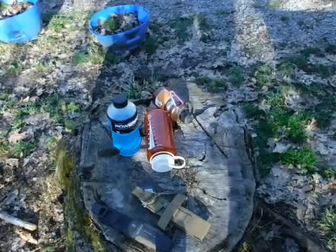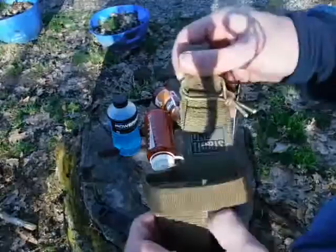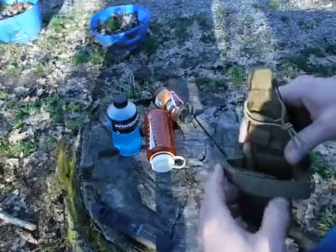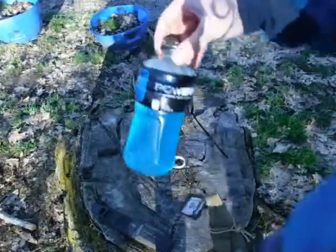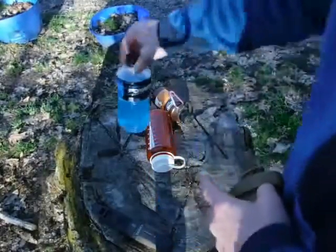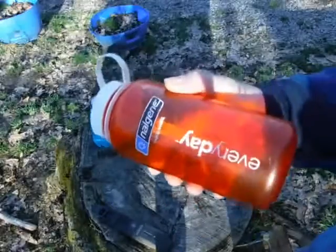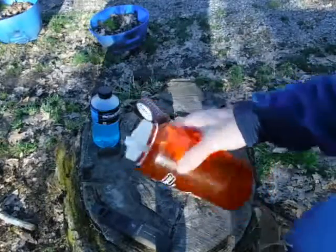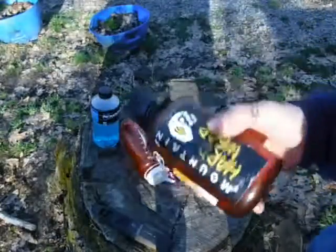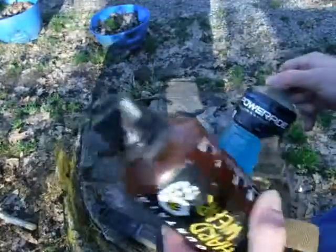When Addie walks by I'll ask her how much it cost. So basically, this is what it looks like right here. I've got a couple of different bottles I want to try it with. I'm really hoping it works well with this style bottle because this is the type I want to use on the trail. It claims it will work perfectly — it's designed for a standard one-liter Nalgene bottle and claims it will handle bottles like this. So if it does, it should work perfectly.